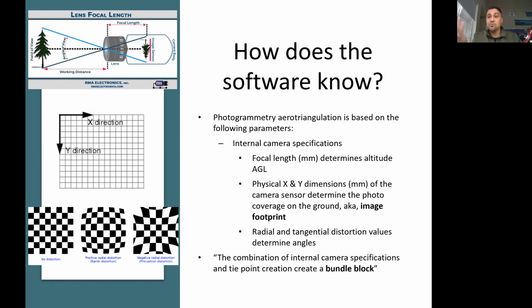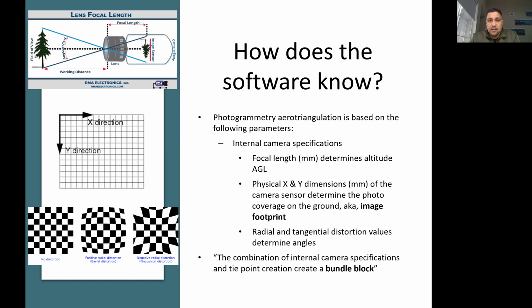What do you do with a telescope? When you have a telescope, you can see things that are very far away. It's like having a very long extended focal length. The focal length is an important piece of this for the software to know what it's doing, and I'll explain this a little bit more as we go on.